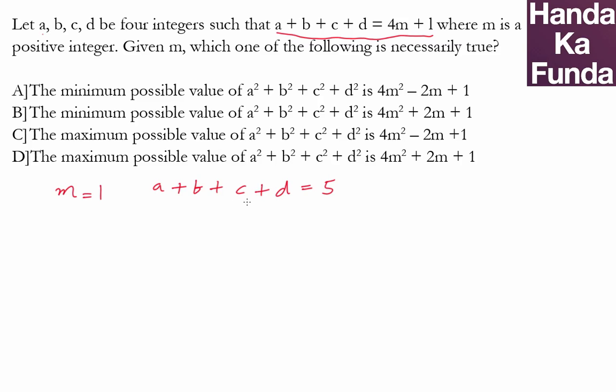You can keep on doing this between c and d. But the overall value of c square plus d square will keep on getting added up. So you will never be able to predict the maximum possible value. However, what you can predict is the minimum value.